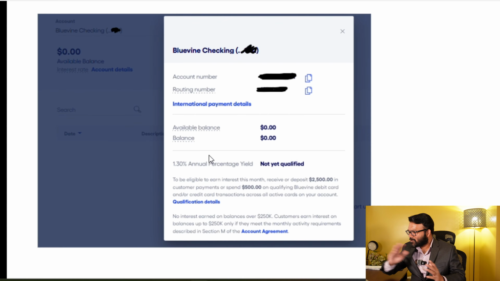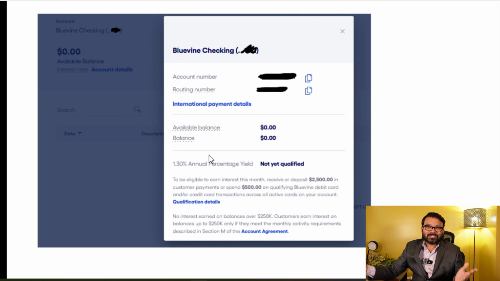And you see, they're also giving you the account number and routing number to use. Basically, you don't have a business, you don't have an EIN, but still you are able to open a business account, and still they're giving you the business account number and business routing number that you can use to send money, to receive money, to pay the bill, and it's going to appear a business. So there are so many benefits.